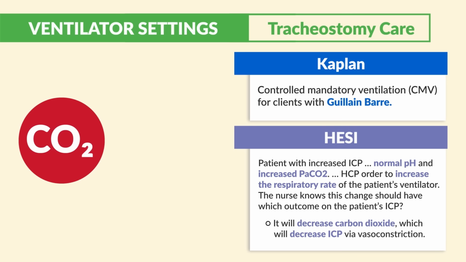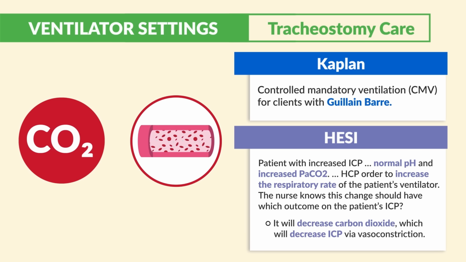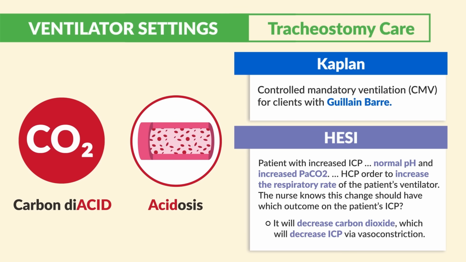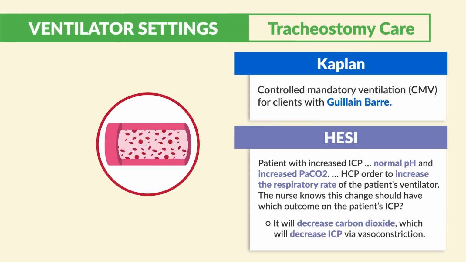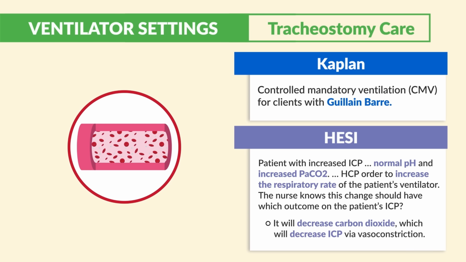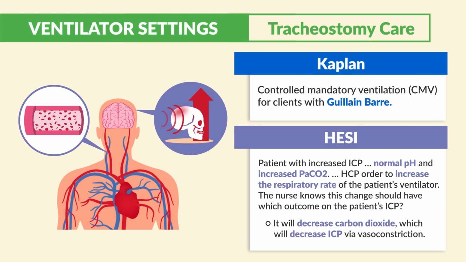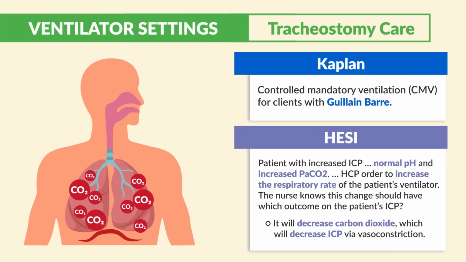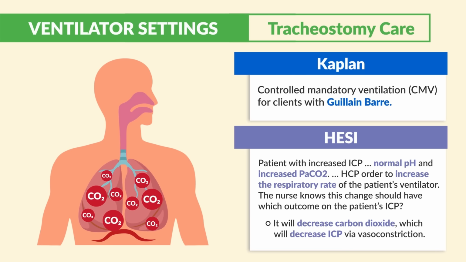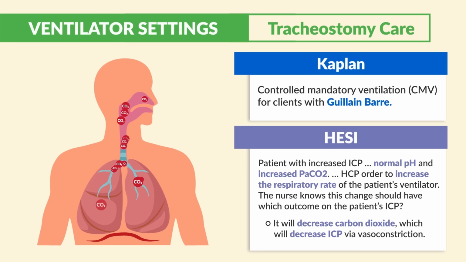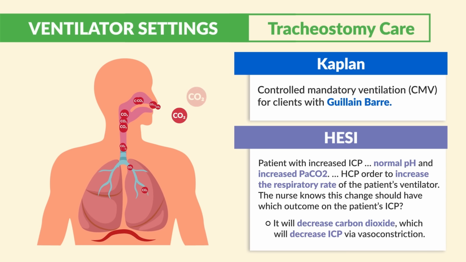You see, carbon dioxide dilates the blood vessels, making the blood acidotic. We call it carbon diacid. And this dilation from carbon dioxide allows way more blood flow to the brain, which increases ICP, that intracranial pressure. So we need to get all that acid out of the body by blowing it off with hyperventilation. Like, get your acid out of here.